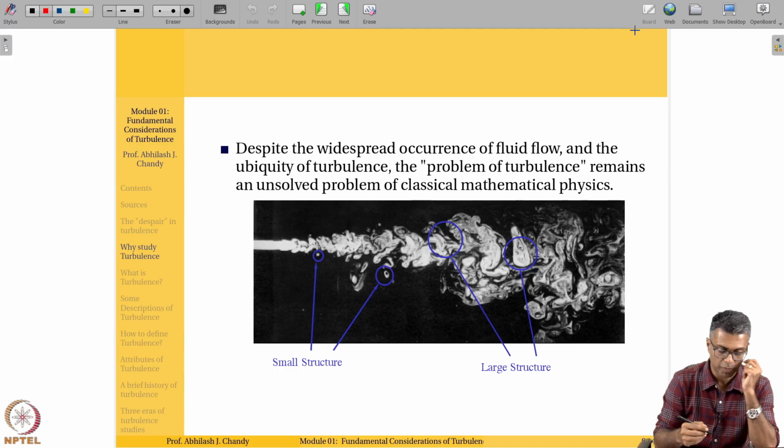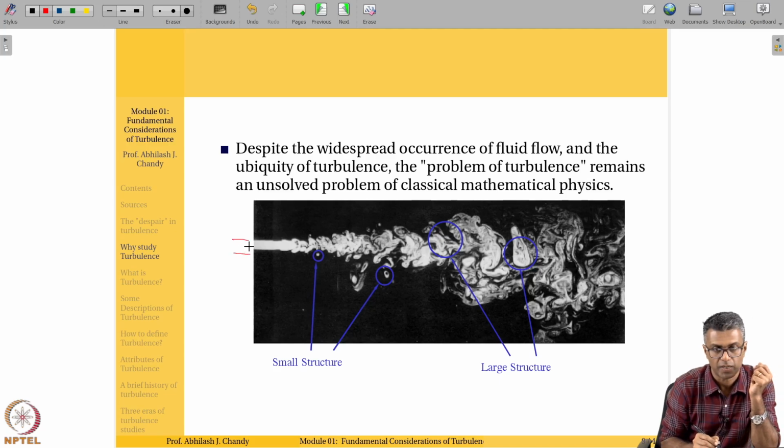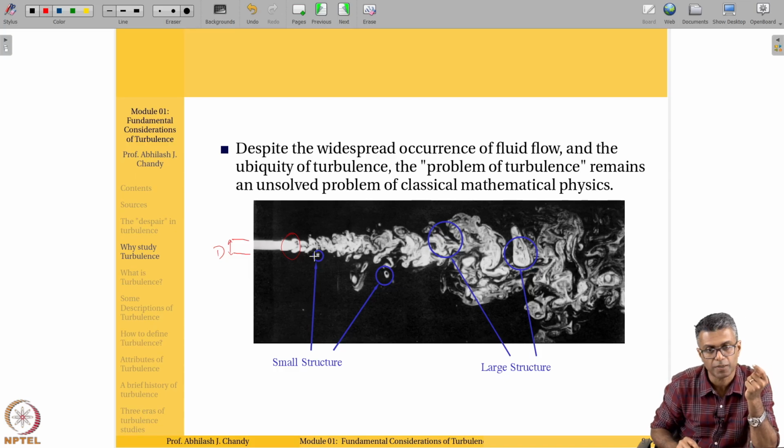Here I have a turbulent jet. The jet is issuing from some kind of nozzle, say for example. This nozzle has a diameter d. Now the jet is issuing from the nozzle, and because the flow is turbulent, it starts to break up. You see some vortices being developed here. These vortices eventually break up into smaller and smaller vortices. And what you see is a nice jet that has evolved as it's going from left to right. This is what has happened.